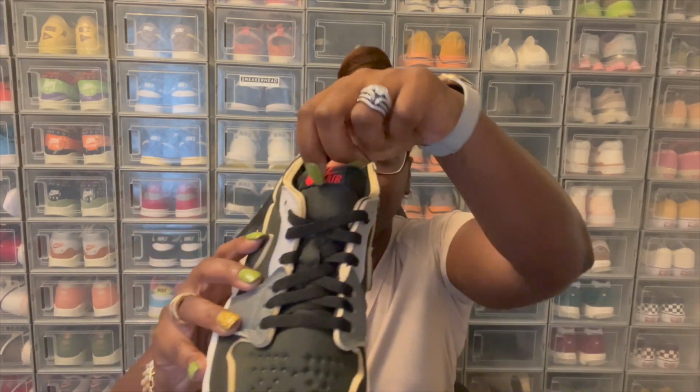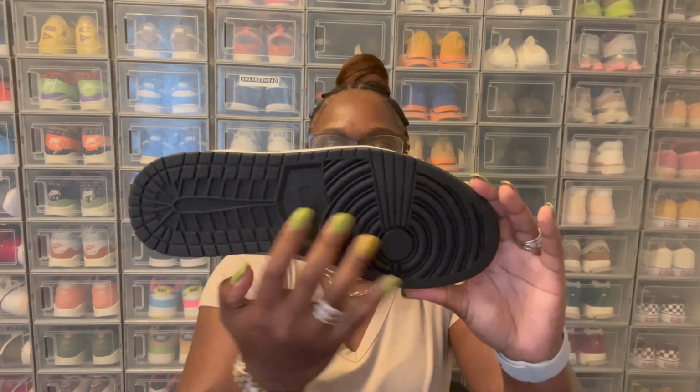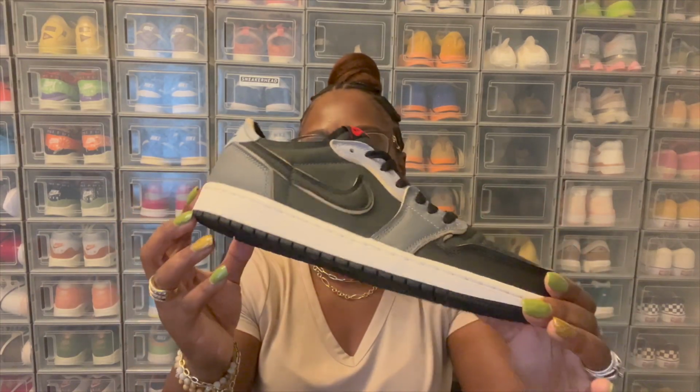We're going to come back across to the front of the shoe right here where you got the black shoelaces. You got that Nike Air right here in the red and black, which is very nice. I like the way these colors mesh together. You can't go wrong with black and smoke gray. You got that white rubber coming across the bottom of the shoe. We're going to flip to the bottom where you got that all black rubber on the bottom of the shoe.